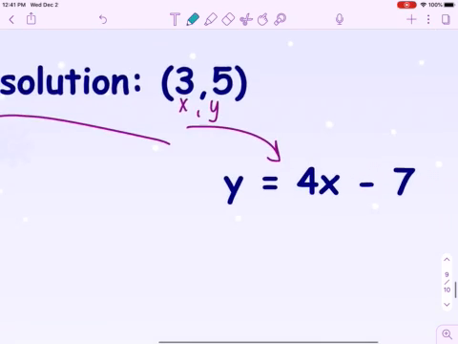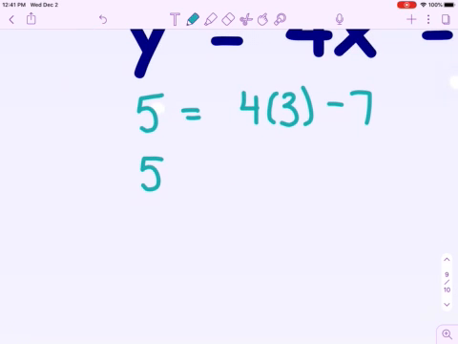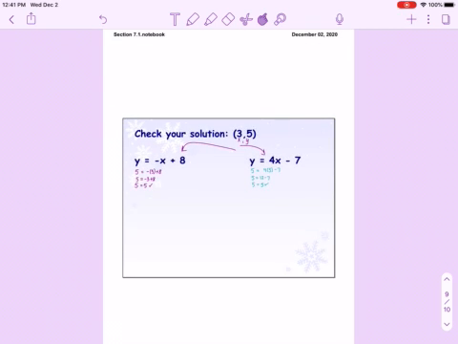And I come over here and do it to this equation as well, plugging in 5 for y and 3 for x, and then making sure it's true. So 4 times 3 is 12, and 12 minus 7 is also 5, so this is true as well. So graphically, they intersect in that place, but algebraically, that's the only x and y that is going to make both of those equations true, okay? There are other points on those lines, but they don't share that point. Those two lines only share this one point, which makes both of those equations true.